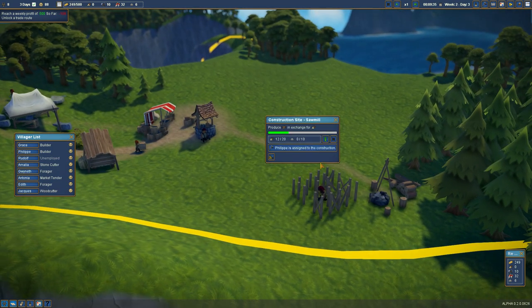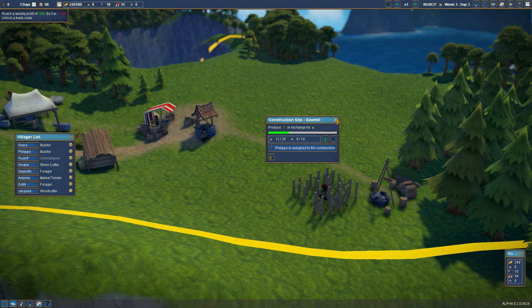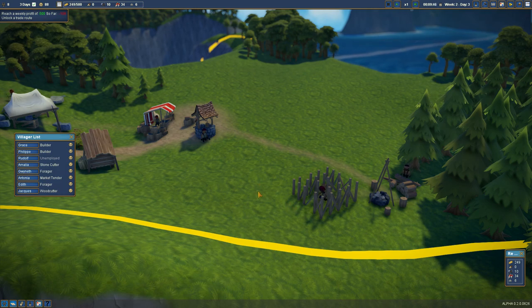I can't click on you. Oh, Philip. Or Philippe. Come on, now. Come on. We currently have 0 logs. I wonder where they're going. Oh, he's carrying them from here to use to build this, of course. There, he just took some more.